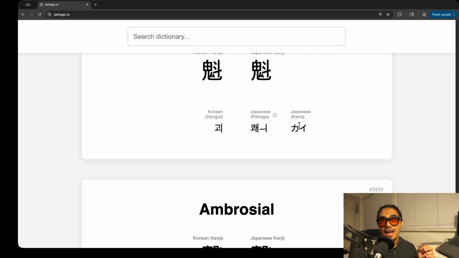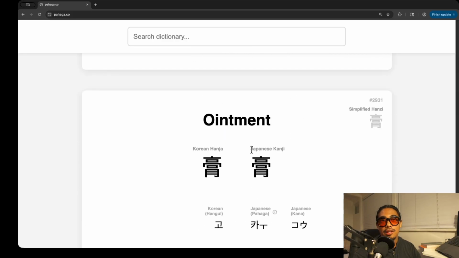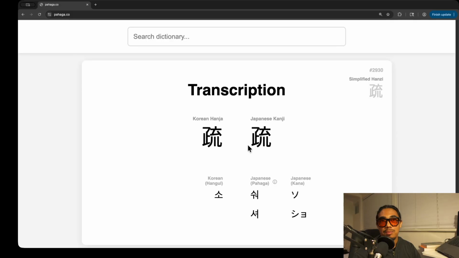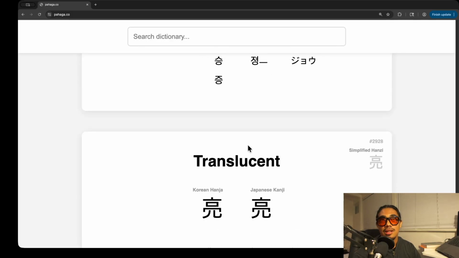So you have kai, which I have rewritten as this. This is pronounced kai. It's not pronounced kwai, it's kai. And then, oh, look at that. It happens to look very, very similar to the Korean kwe, and that is not a coincidence. So, yeah, that's an example of one that's pretty obvious.